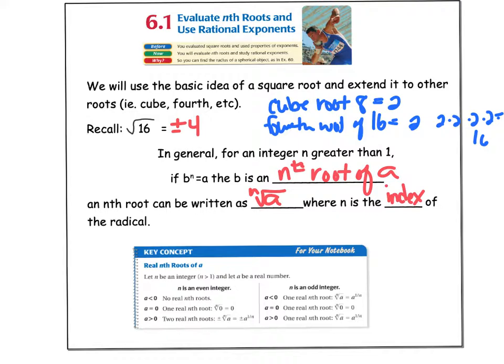So using this nth root notation that we just went through, if I asked you what the cube root of 8 was, now we would write that differently. I would write it as, put an a underneath, and now I'm asking for the cube root, so you put a 3 there as your index, and this is how we communicate that we're looking for the cube root of 8. And so we would say that equals 2, and the fourth root of 16 is 2.